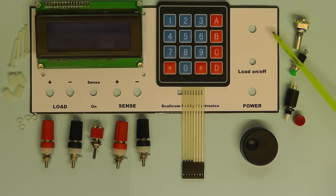Here we've got the rotary encoder that's going to go there. I've now got the load on off button mounted there rather than on the keypad, and the power on off switch is simply going to be a latching push button, the one I'm using here. Now the other nice thing, I found this quite nice knob for rotary encoders with the indent in, and I'm going to use that to finish off the front panel. So let me mount these components and we'll come back and have a look.